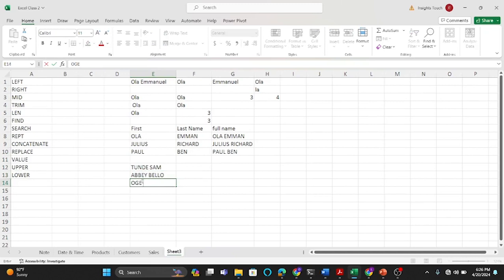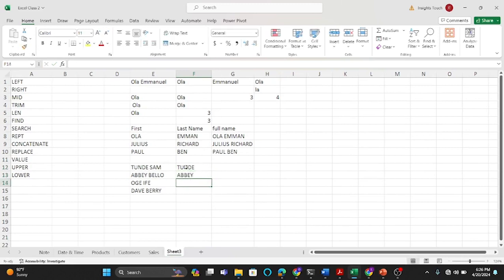Okay, here, let me put some random names here. So if I want to extract the first name here, I type in Tunde here now. Tunde is the first name. I want to extract only the first name. I type in Abi. You can see automatically Excel is suggesting the other values for me.